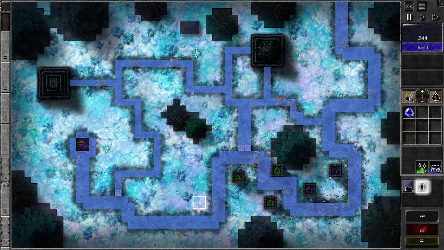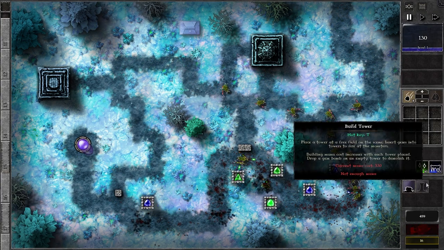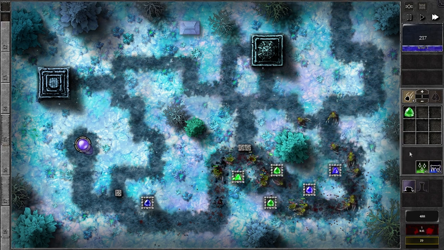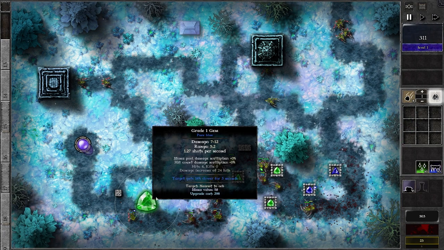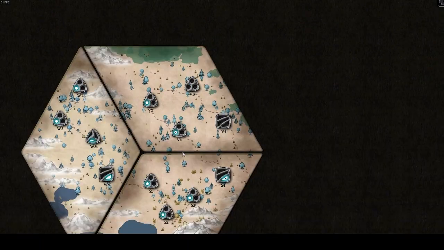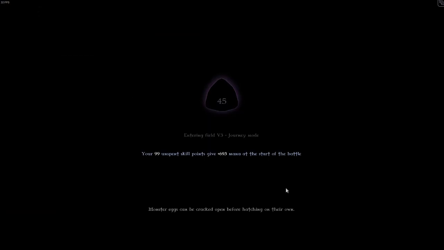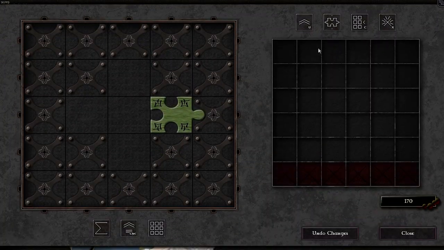Okay, that's not good. I think we'll place one right here. Maybe the slowing one. Worked out fine. God, I have to go back and see if I got a skill or something to unlock. Talisman? Ain't got nothing.